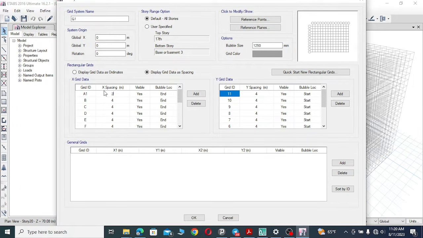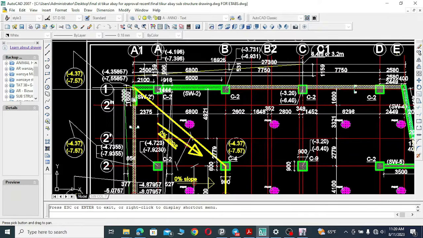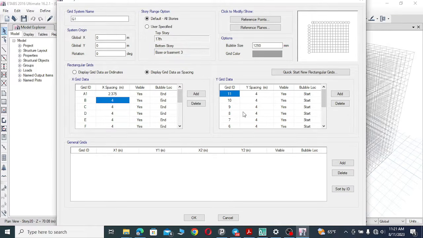I mean here the unit is in meters. 2375. When we come to the next grid, the grid ID is A, which is consistent with the architectural part. So the spacing is 6.8. Here this is 6.8, and this one is A.